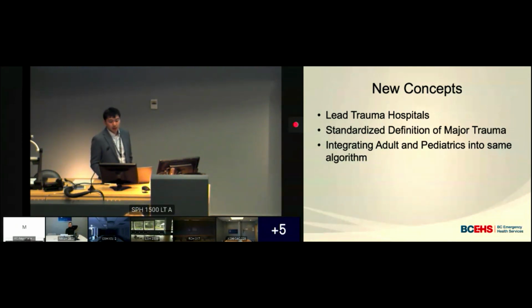So this updated provincial guideline actually builds on existing trauma protocols that have been in place in the past. But we've introduced 3 new concepts with these guidelines. The first is the concept of lead trauma hospitals. The second is standardizing a definition for major trauma throughout the province. And the third is integrating adults and pediatrics into the same algorithm.